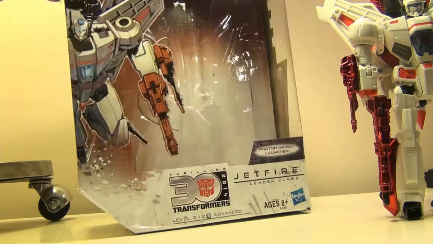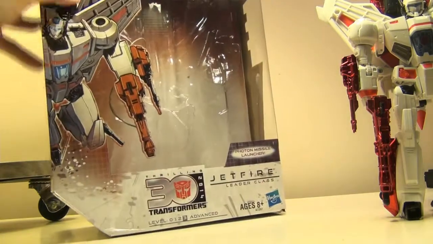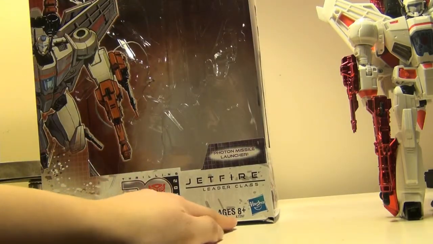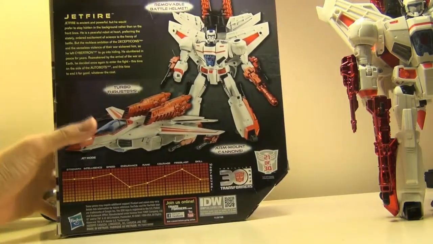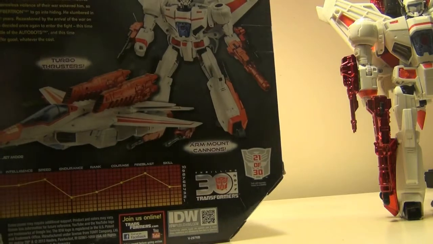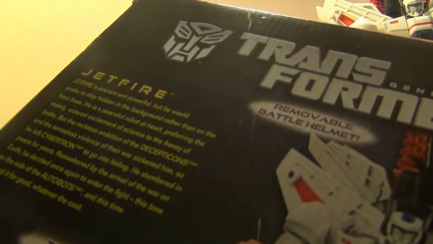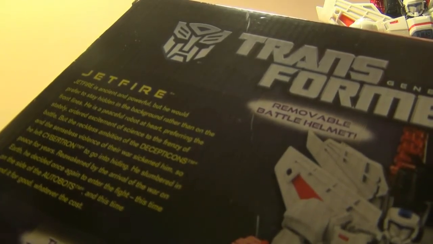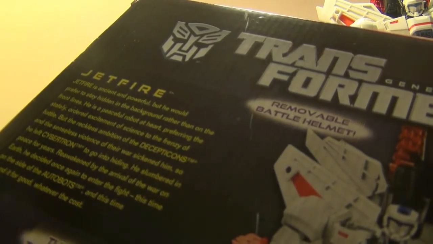So, anyways, we got the Transformers Generations logo up here, obviously a profile shot of Jetfire slash Skyfire himself, the 30th logo, Level 3 Advanced Hasbro, and on the back we see his stats, along with the bio that states: Jetfire is ancient and powerful, but he would prefer to stay hidden in the background rather than on the front lines. He's a peaceful robot at heart, preferring the steadily ordered excitement of science to the frenzy of battle.